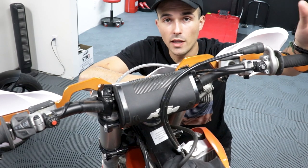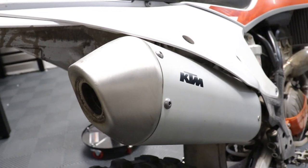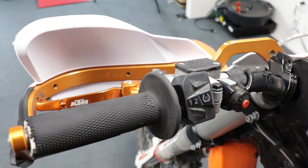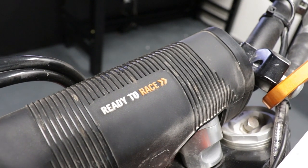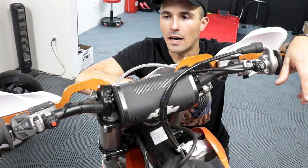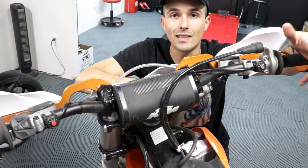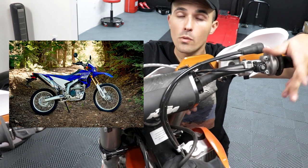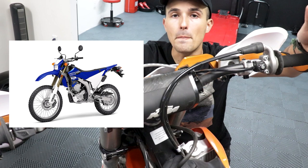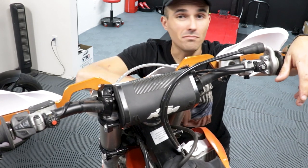Another way dirt bikes are really different from street bikes is that they are not sold on the road and don't have to comply with any DOT regulations here in the United States. So this motorcycle sold without mirrors, without lights, without ABS, without a speedometer — without anything you would really think about on a normal motorcycle. When you look at something like the WR250R, Yamaha's dual sport, upon closer inspection you'll notice it has everything to comply with DOT regulations to be a street motorcycle. This KTM doesn't have any of that stuff.